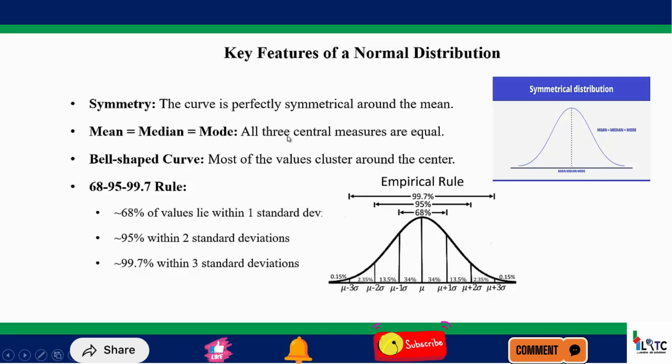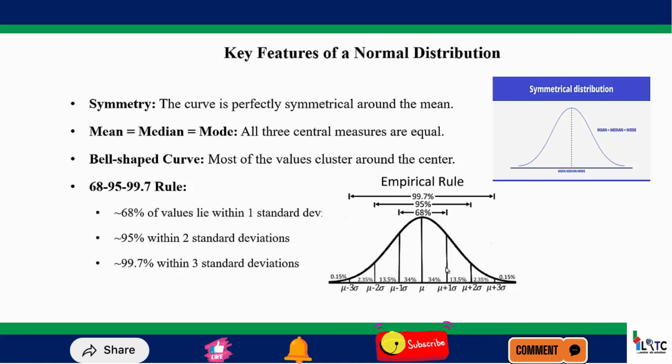Then the last thing which I want you to also take note of is the 68, 95, 99.7 rule. It is also referred to as the empirical rule, and in such a situation we say that 68% of values lie within one standard deviation. You can see the standard deviation here. So 68% of the values lie within here, the one standard deviation, that is -1 and +1.